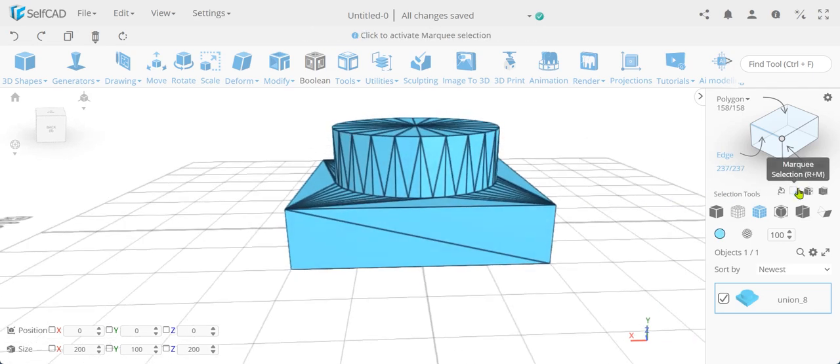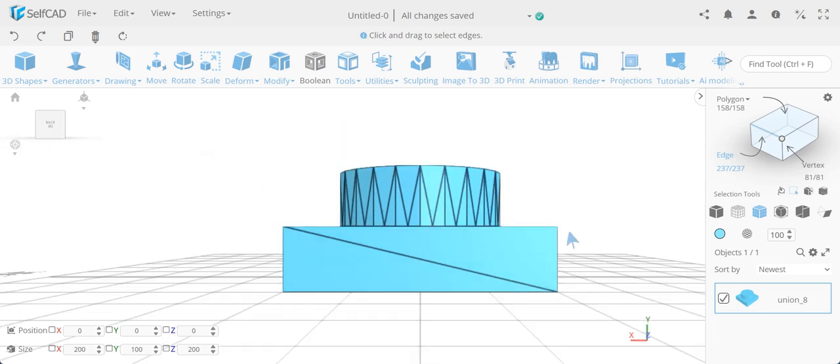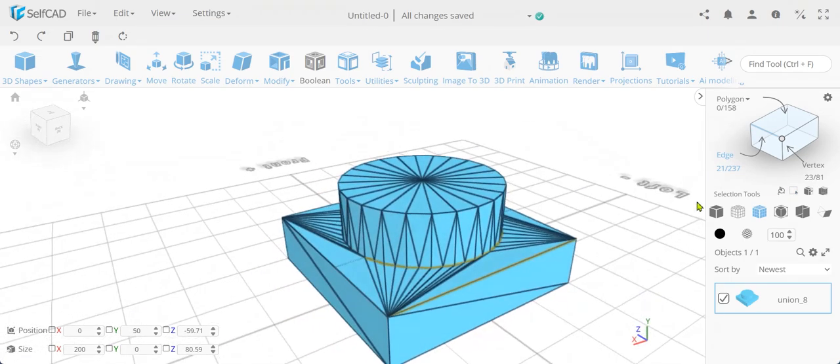So I'm going to go over here, marquee select. And if I drag left to right, it will select, actually I don't remember, I think left to right selects everything. Yeah, it selects everything this way also. This is not what I want. So I'm actually going to deselect. I'm going to marquee select, and left to right is good. I select like this, so it selected all of these edges over here.